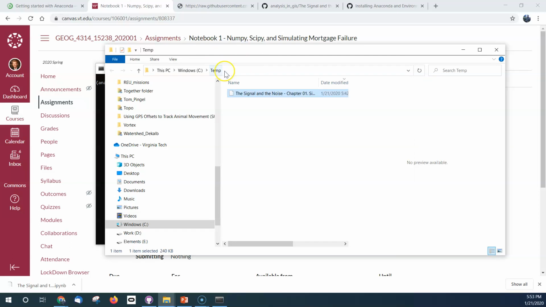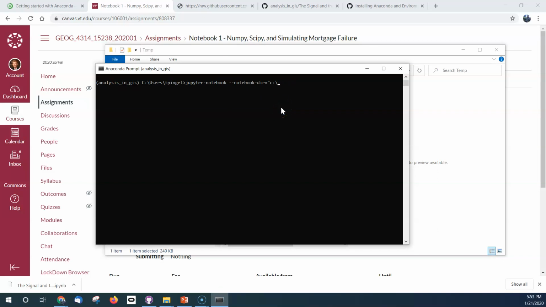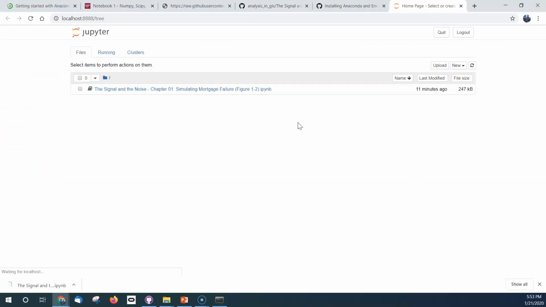If you're not sure where you are, you can click on this and hit Control-C, and then come back here and paste. So I just hit the right mouse button here. You can also hit Control-V, and it will paste it. Close those quotation marks. And now if I hit Enter, it's going to start the server. There's a little bit of text appearing on the screen. And then what I wind up with is two things running.